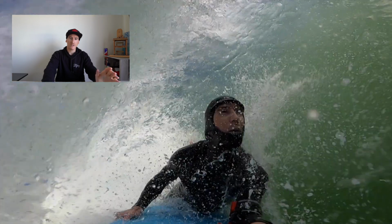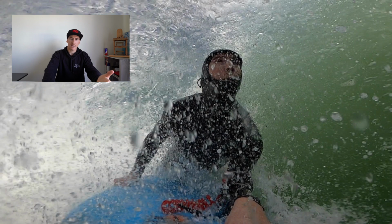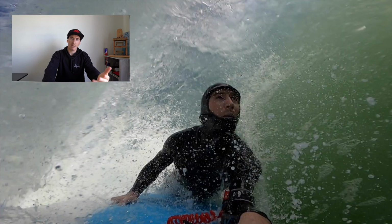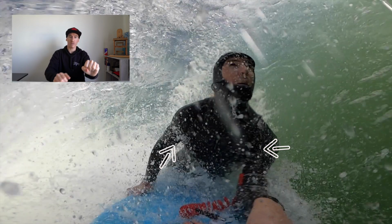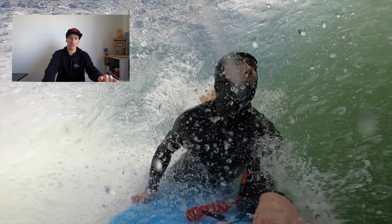But as we get close to the end of this barrel, we can see my weight here is going from it being completely off the end of the board. You can see here I start to shift my weight a lot more forward, pulling myself forward and pulling my legs onto the board in order to get that speed and push out of the wave off the foam ball.